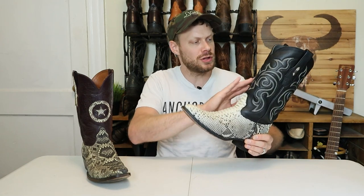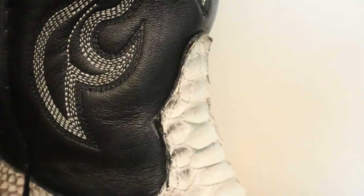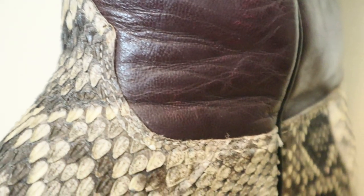Here's that Blackjack rattlesnake boot. The first difference you can notice is in the finishing — where the snakeskin meets the top, Los Altos has stained the leather, which is partly the lining on the inside. It's a messy process and you can see where they've run over the edge in some areas or completely missed it, which cheapens the look a bit. On the Blackjack they use a process called skiving — shaving the leather down at its edges so it's really thin, and when they sew it to the top you can barely see it at all. That process is expensive, time-consuming, and takes a lot of skill — not really suited for a factory boot like Los Altos, but that's part of the cost savings.